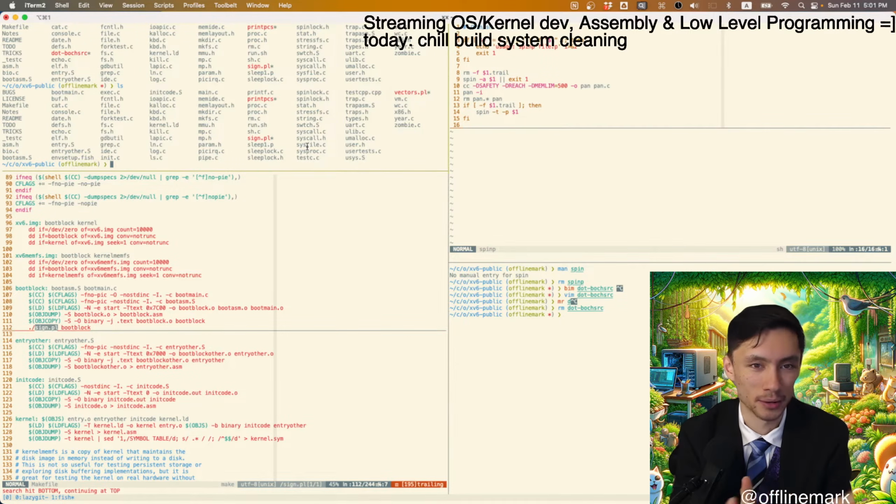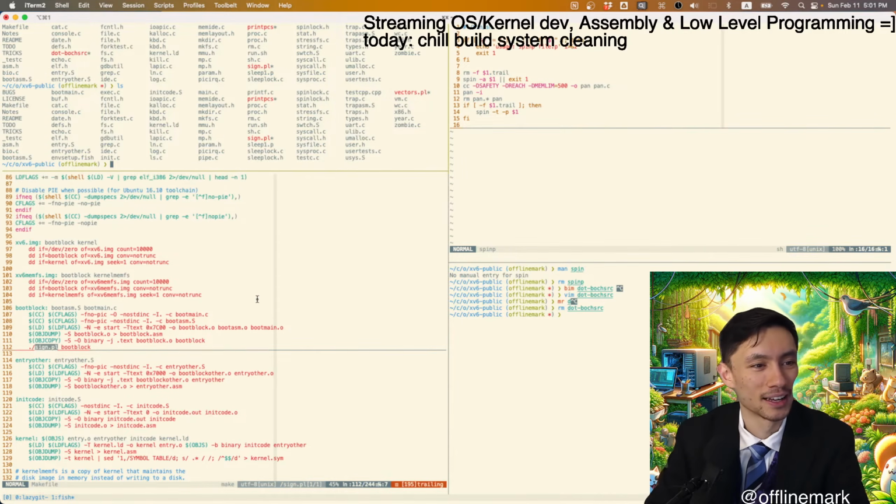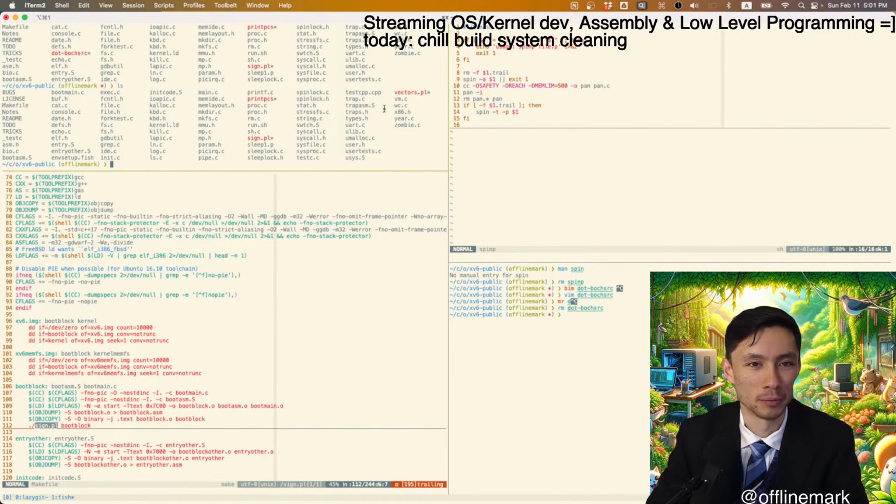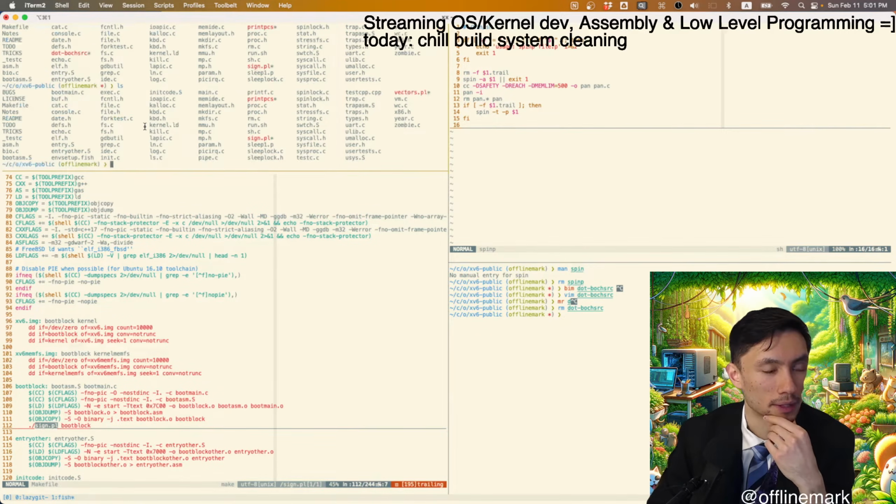And it would be nice to at least have a kernel directory and a userspace directory, because right now everything is completely jumbled together and it's impossible to tell what's what.